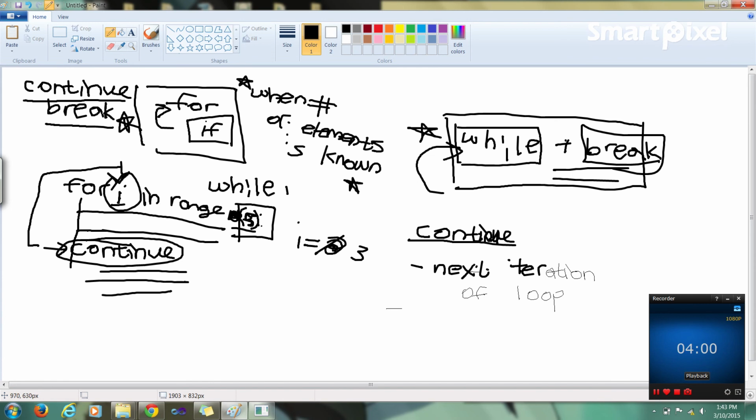But break, on the other hand, terminates execution of the loop.